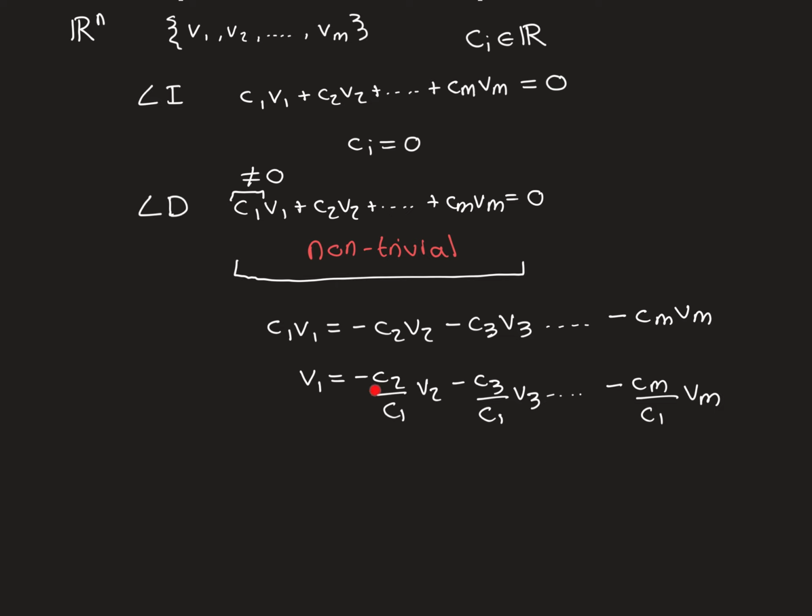These things here now might look complicated because they've got this minus sign and they're being divided by c1, but these things are all just real numbers. So what you've actually managed to do is write v1 as a linear combination of the other vectors in your set. These are just scalars. You're taking some scalar times v2, adding it to some scalar times v3, etc., all the way up to vn. And again, some of these might be 0. If these coefficients were 0 up here, then they'll still be 0 down here, so you won't need any contribution from that respective vector. But the point is, some of them will be non-zero, and therefore you've managed to write v1 as a linear combination in terms of your other ones.